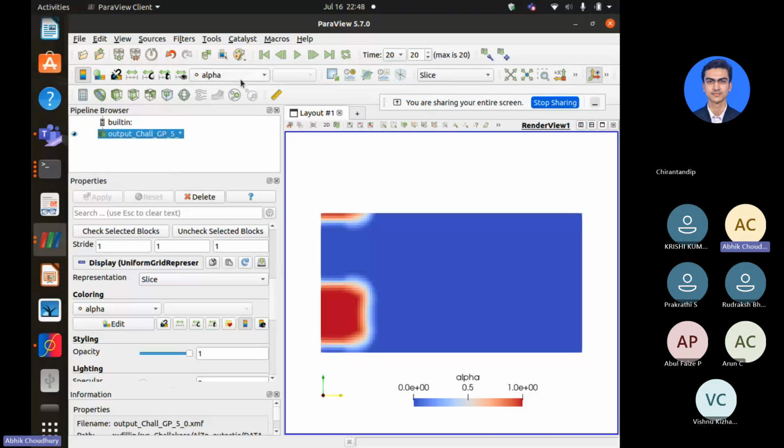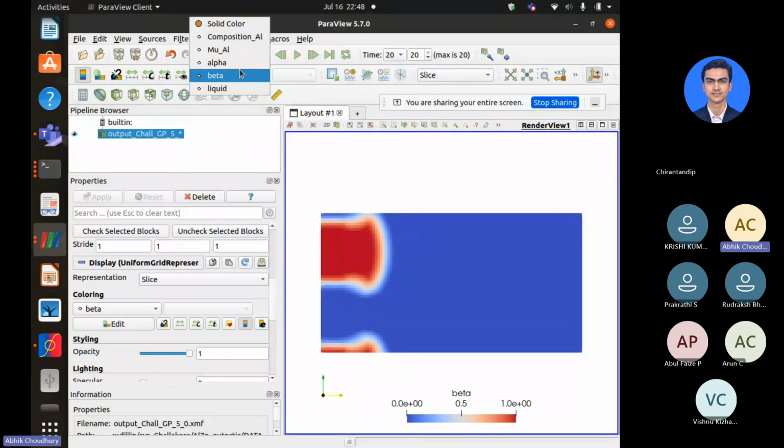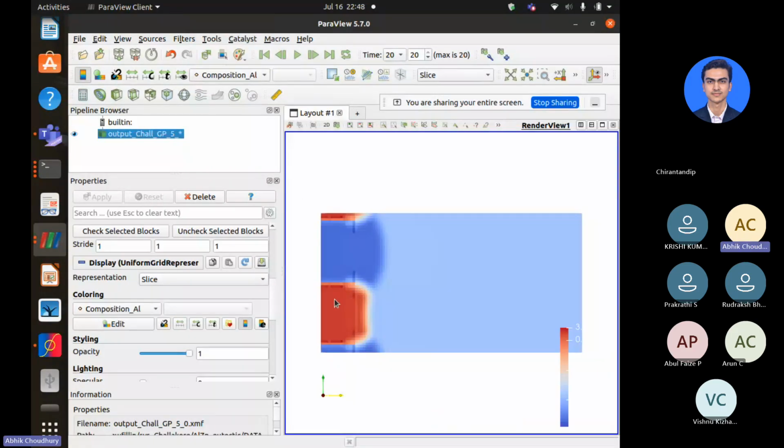Okay. So this is essentially a eutectic. One of the phases is alpha, one is beta, and you see it is invading one phase. It is trying to get to the correct volume fraction, which it is not right now. You initialize the system at 50-50, but corresponding to the phase diagram, the volume fraction is not 50-50. So it will try to arrive there. But for that, we have to run a bit longer. So let's do that.